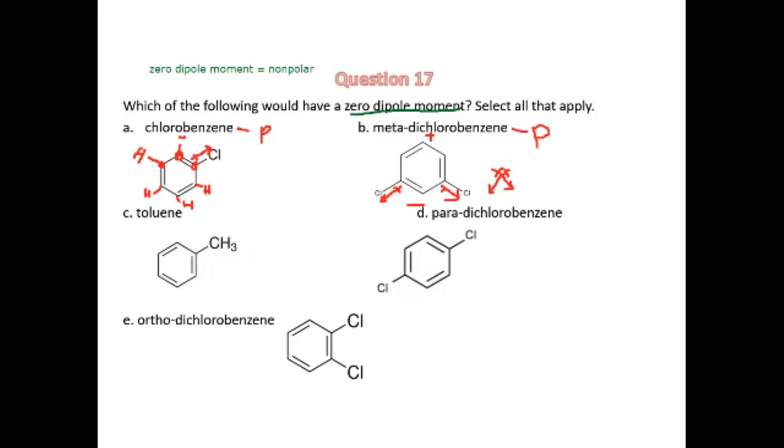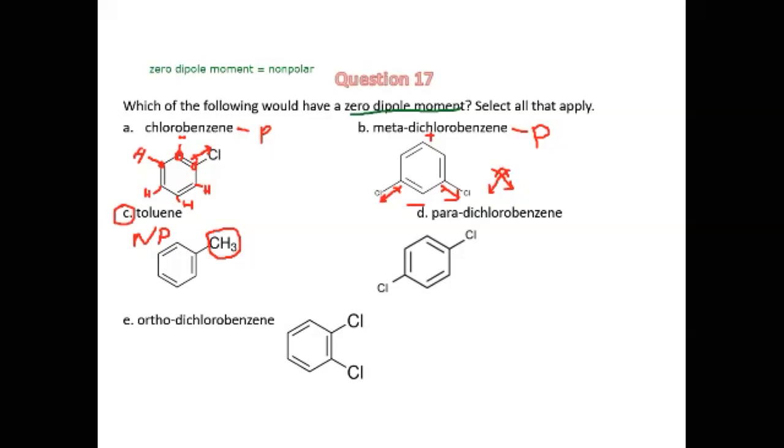Now we go to toluene. You see here we've replaced the chlorine with a carbon. And so this is a carbon-carbon bond. And you see the only thing that this molecule has is carbons and hydrogens. And if you remember from Gen Chem 1, any compound that just contains carbon and hydrogens is non-polar. So since it only contains carbon and hydrogens, it's non-polar. So this one would not have a dipole moment. It would have a 0 dipole moment. So toluene is non-polar, which means it has a 0 dipole moment. And again, it's non-polar because it only contains carbon and hydrogens.